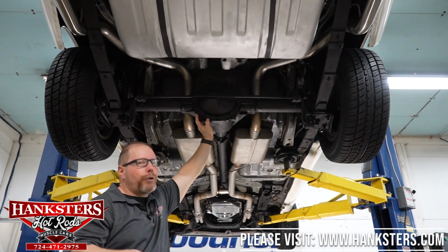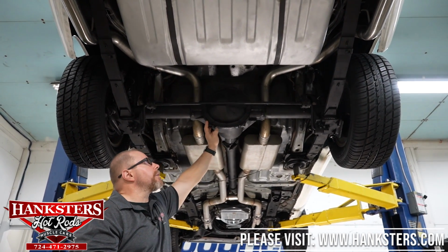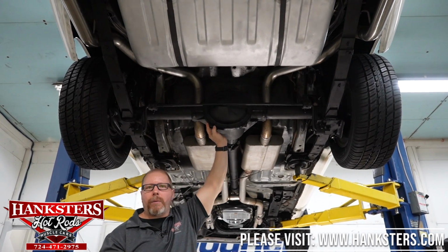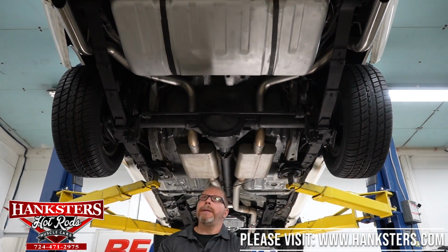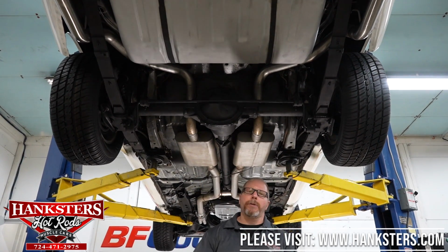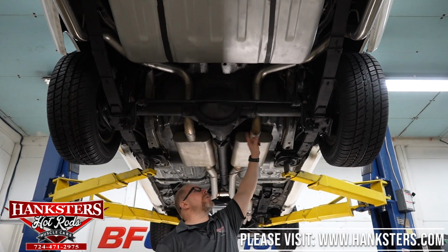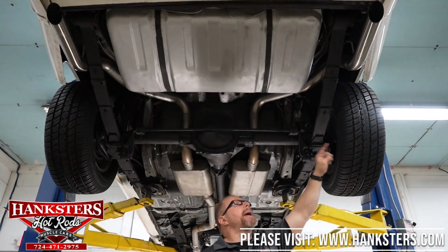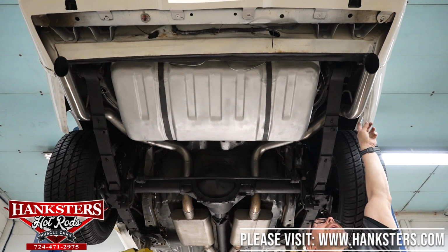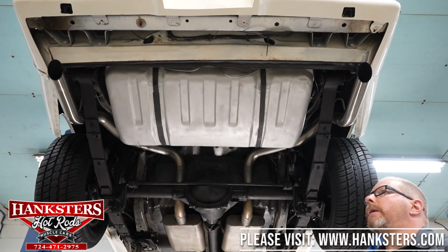So again, a good gear for performance and for just driving around too, so it's not going to tach you anything super high while you're out just cruising around, but whenever you want to stab the throttle and get a little performance out of it, that gear is going to do you well as far as that goes. And like I mentioned earlier, the tailpipes are up over top of the rear end, exiting out here through the space between your leaf spring and your quarter panel with a nice slash cut exhaust there.